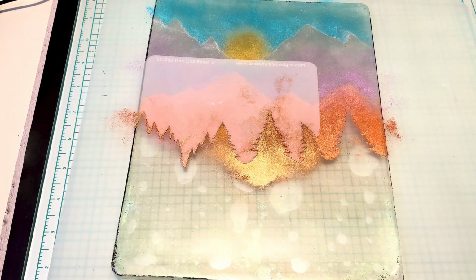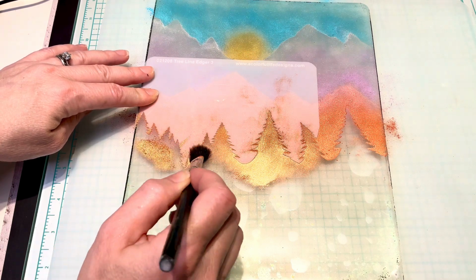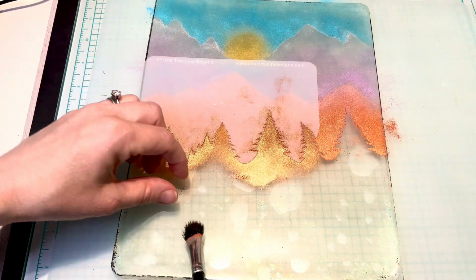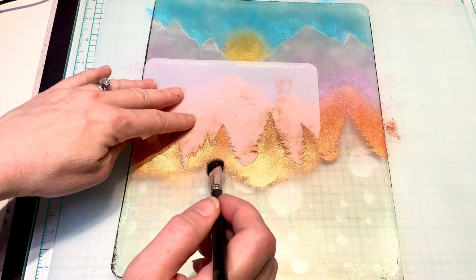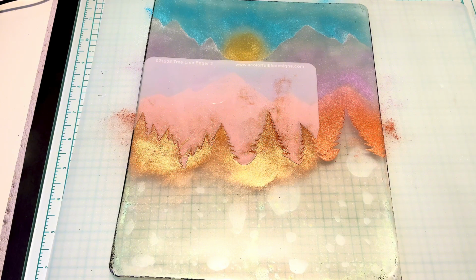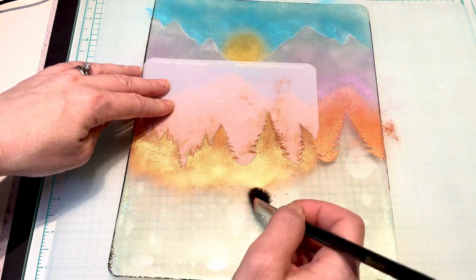You can see the stencil sliding around a little bit on this one. But I think once the gel plate picks up the color from the sticky part of it, once you layer over them, they still keep a little bit of that definition. So I didn't find that really mattered much.